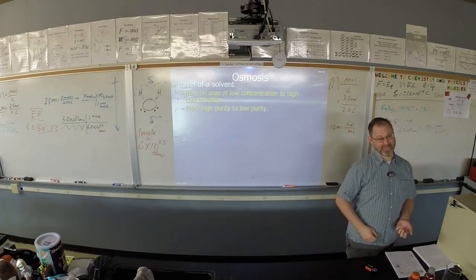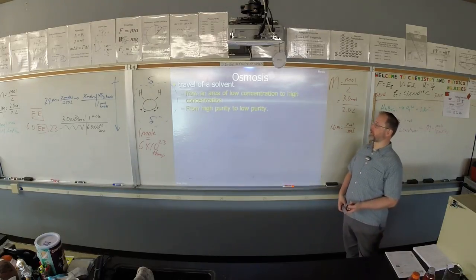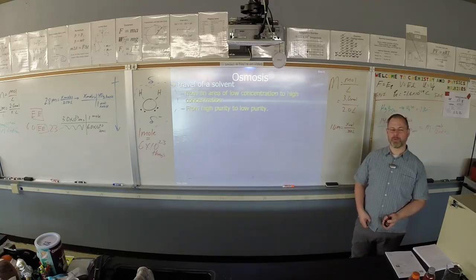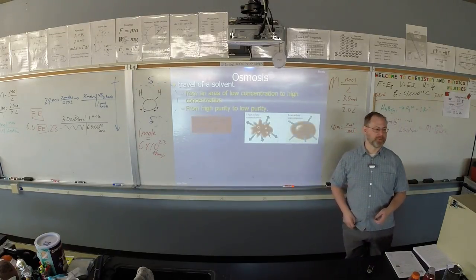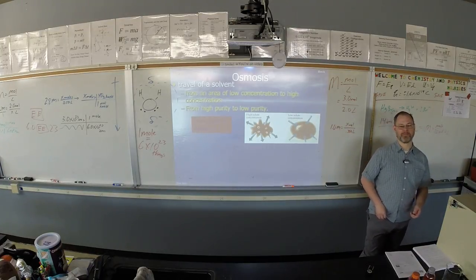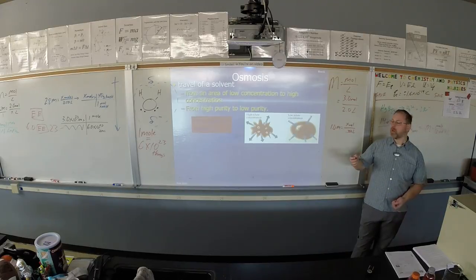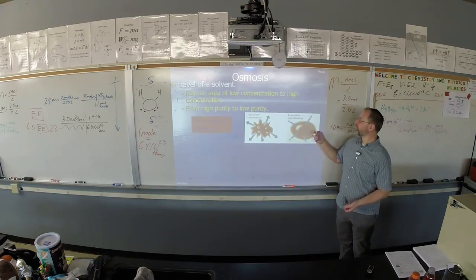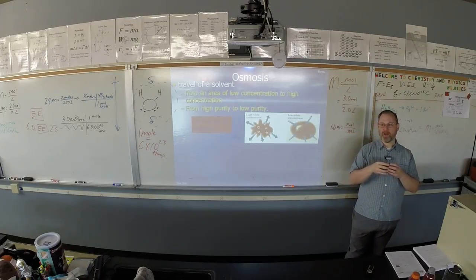So it shrivels up. That's osmosis. Something we used to do when I was in high school that nobody does anymore here, which is too bad. One of these days, I'm just going to bring it in and let you guys do it for fun, is we used to put red blood cells in pure water and in salt water. If you put a red blood cell, so it makes your blood red, if you put a red blood cell in pure water, the pure water will go into the red blood cell from high purity to low purity, from clean to dirty. And then the red blood cell will swell up kind of like a football and then eventually burst.